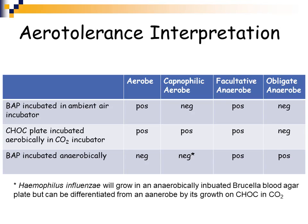So if you inoculated an organism onto a blood agar plate, the top row, BAP, in an ambient air incubator, if you had growth there, it would be indicative of an aerobic organism, or possibly a facultative organism, because facultative organisms can grow anywhere. You shouldn't get a capnophilic or an obligate anaerobe growing in an ambient air incubator.